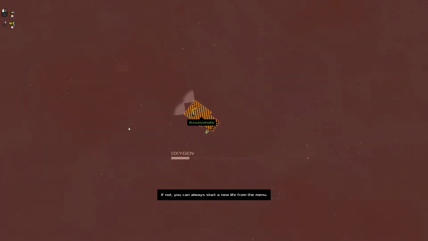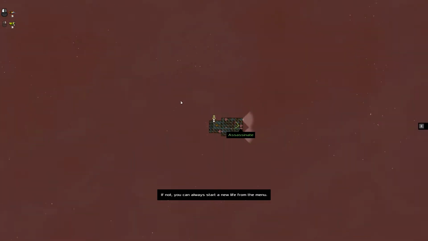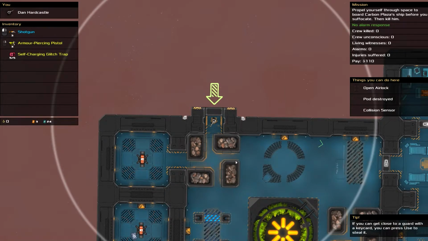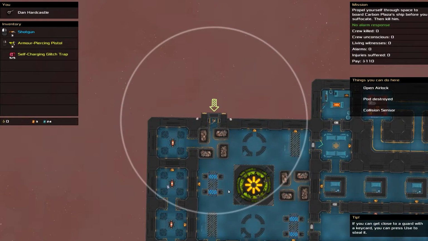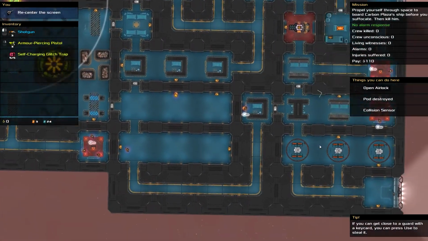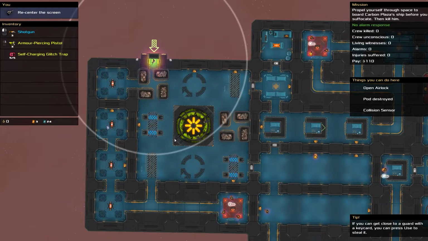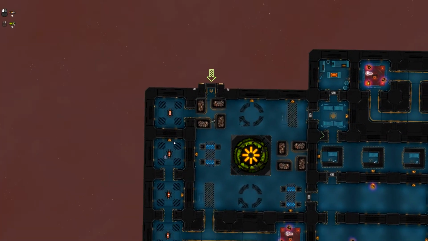And the nice thing about defector missions is they're just like challenge maps. So I could just restart this if I want. There we go. I now have 3 shotgun shots. So, not great. Where's this person? There. I don't even know if I can do this. I could try.